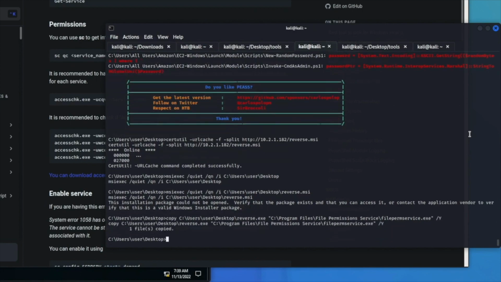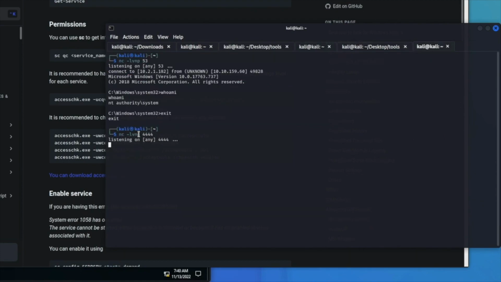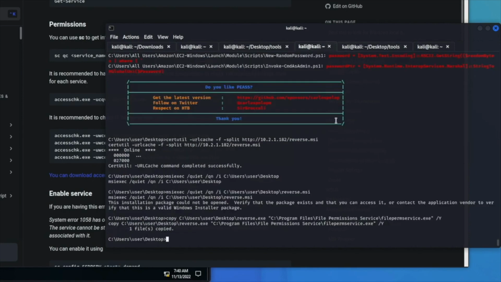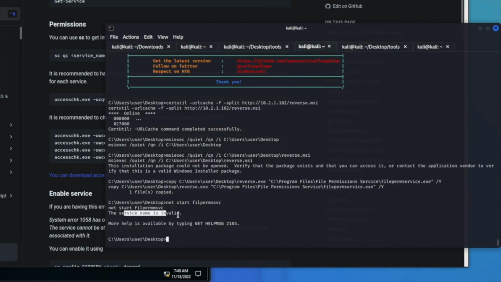And it says that it copied it, and now we should be able to start this service, and it should give us a shell back as long as we are listening on the right port. So now we can tell it net start file perm, and then what was that service? MSVC tells us that we have this wrong.